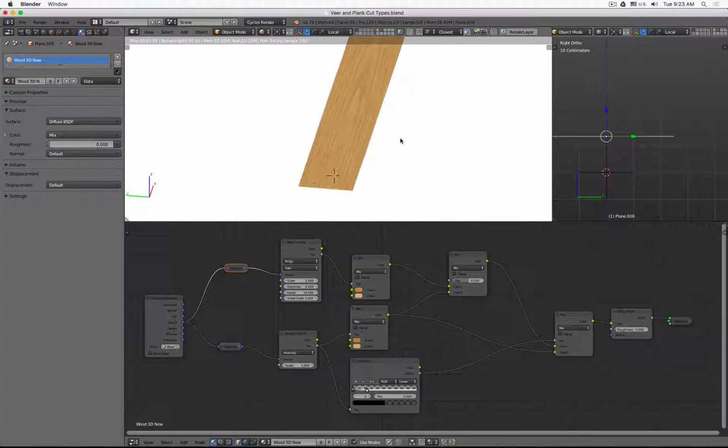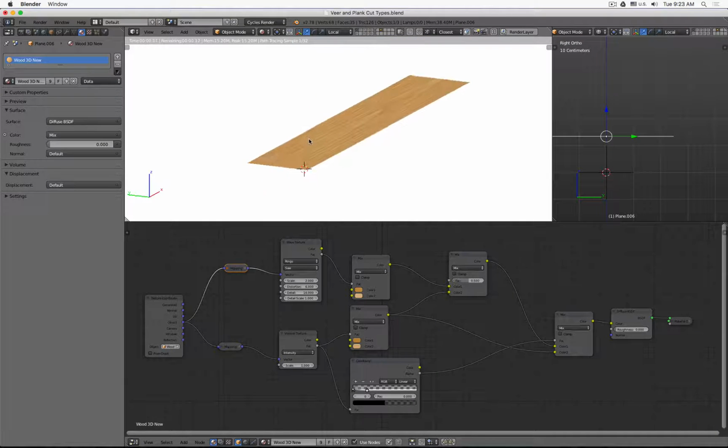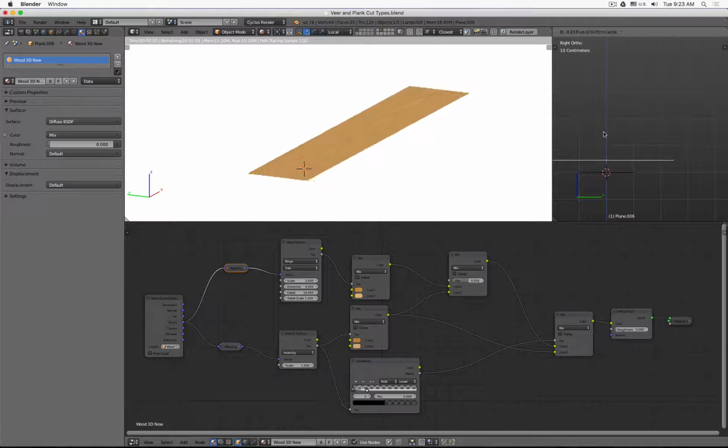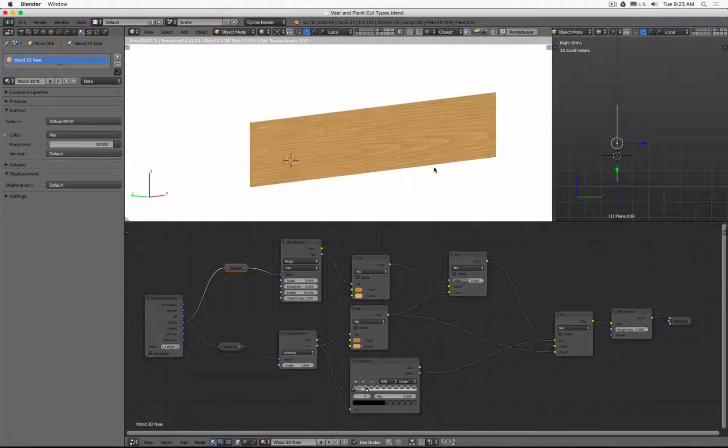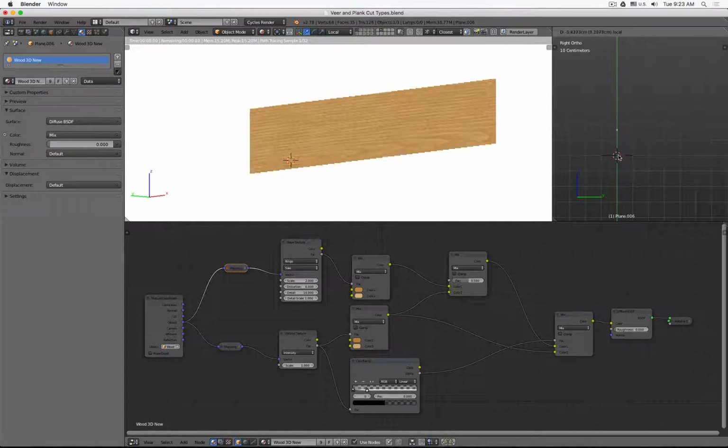Okay. If I bring this one down, it's the same. If I rotate this one, you see it from the other side.